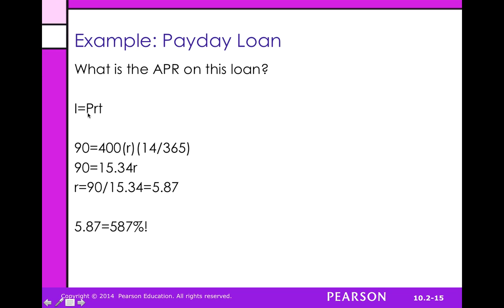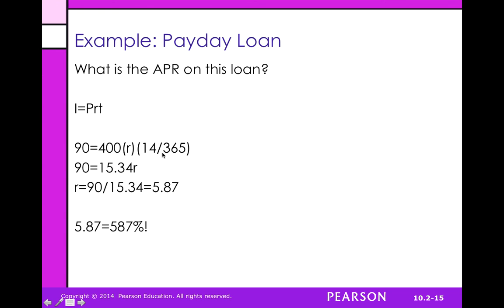Interest is principal amount times the rate times the time in years. Well, we already know in this case that 90 is the interest, $400 is the principal. We don't know the APR. That's the question here. What is the interest rate on this loan? And we also know the time in years. So whenever you're doing this on your own, you can always assume a 365-day year. We're not going to deal with leap years. So 14 days, right, 2 weeks is 14 out of 365. So here's the equation you get with 3 out of the 4 things inserted.